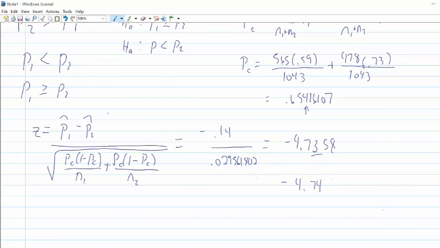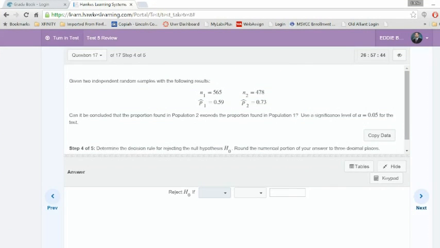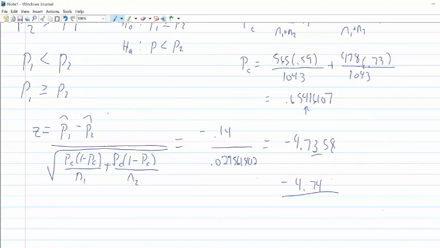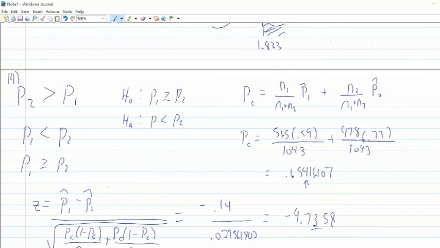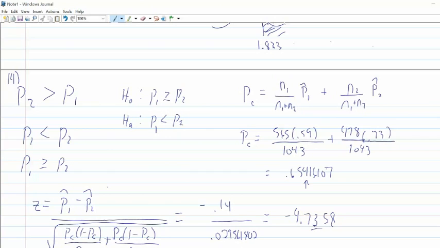as your critical z value. No, as your test statistic, sorry. As your test statistic. The next step, we're going to find the critical z value. So you need to look at the alternate hypothesis. The alternate hypothesis says that P sub 1 is less than P sub 2. So you need to go to those tables around page 484, look for the less than table, and our alpha was 0.05. So if you find the value there, you're going to find a critical z of negative 1.645.